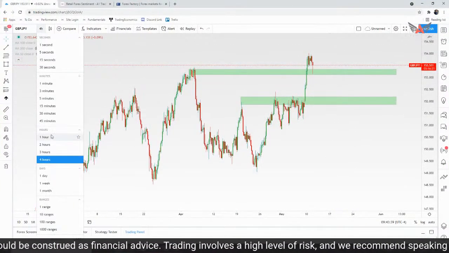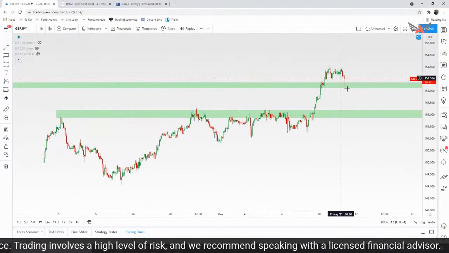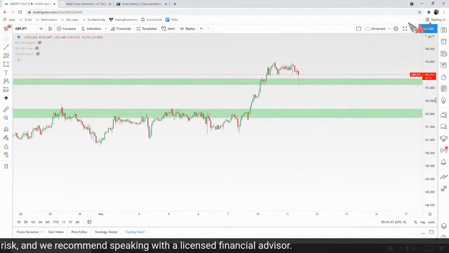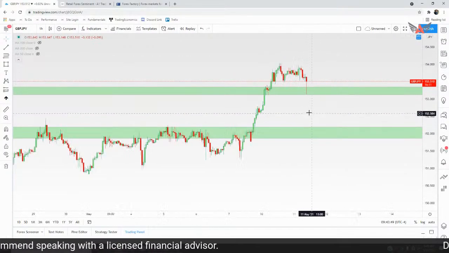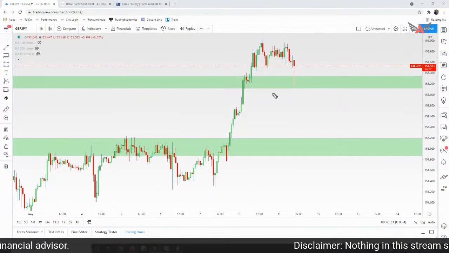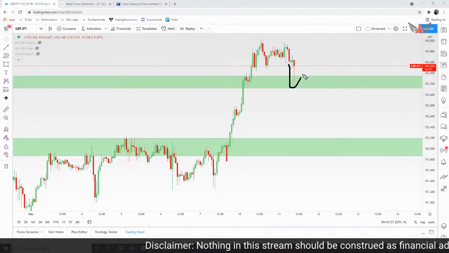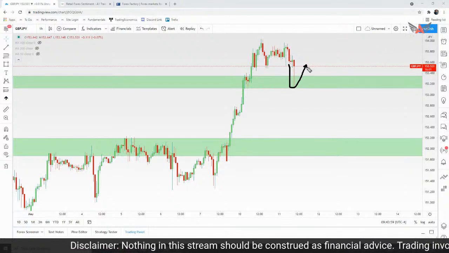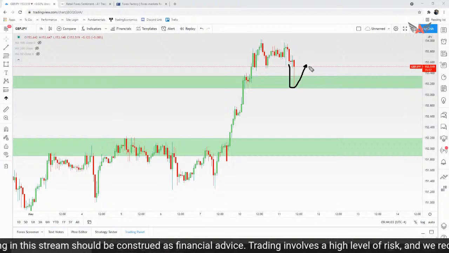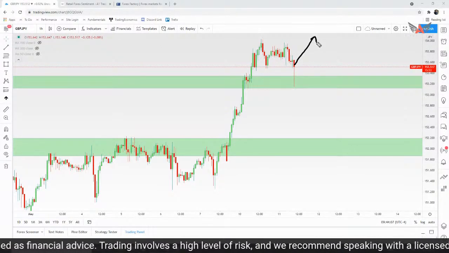Let's look at the 1-hour chart for a moment. You can see buyers coming in very strong right off the retest of that zone. You can see very clear buying demand here on the 1-hour chart. Look at that candle, pretty sharp rejection. So what this is telling us is that price came down and in just a short bit of time shot right back up. That tells us that clearly you've got some buyers in that zone pushing price higher. So could lead to some higher moves on pound yen here.